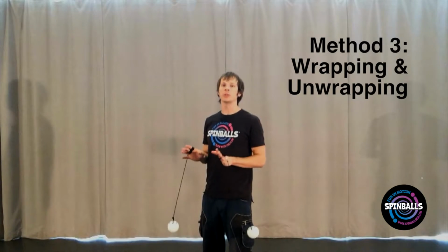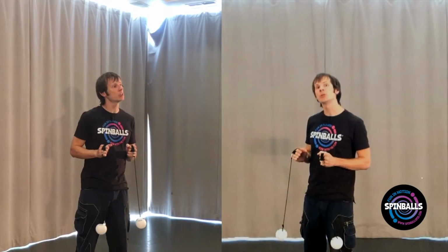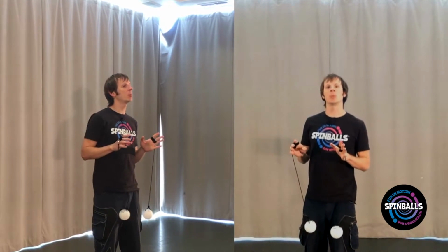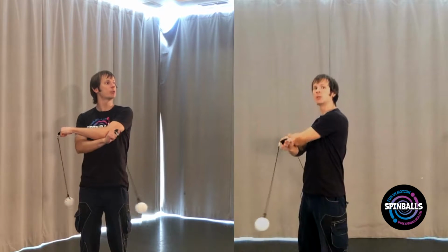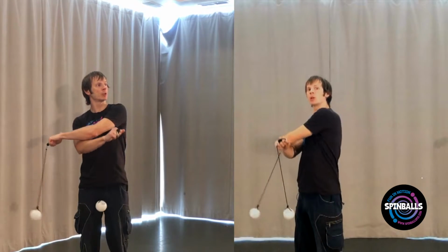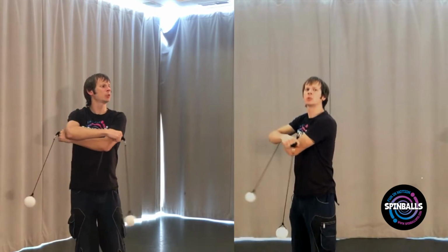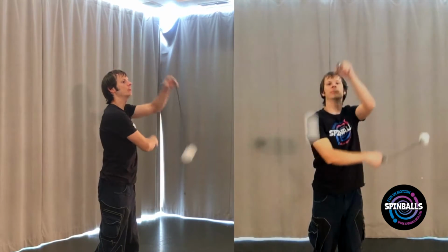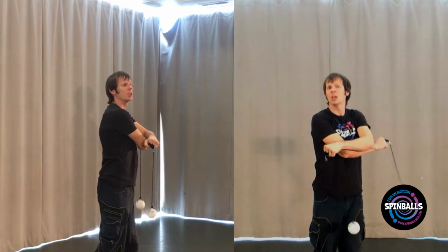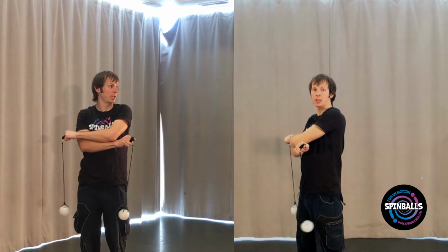The final method I know for teaching the 3-beat weave involves wrapping and unwrapping the poi on either side of your body. Here's how it works. First, plant your feet and turn your upper body over to your right. Now, with your right hand crossed under your left, spin your arms and poi around until you cross your right hand over your left, and then stop. Now, turn your upper body over to the left and uncross your hands to recross them with the left hand on top. Stop the poi and turn back to your right side. You should be in the same position that you started in.